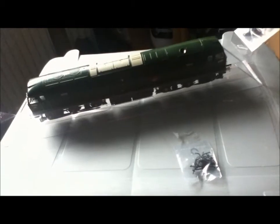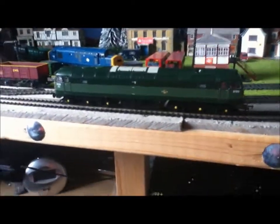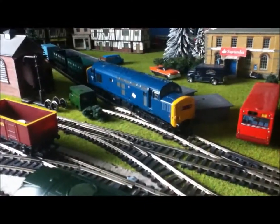I might fit detail on one end — I don't know yet. And there you have your loco. This is the wonderful-looking 47. Now she doesn't fit in too well with my layout — she's obviously a 60s loco. But I don't know what to expect of this loco because I bought the newer Bachmann re-release of the 37, which is a very good model with new lights, but it hasn't performed as well as I thought it would.